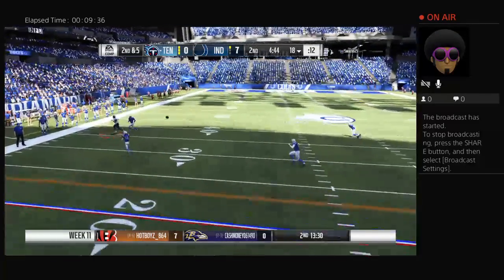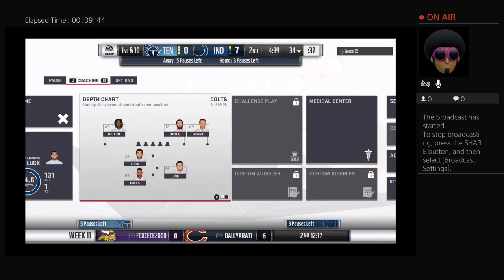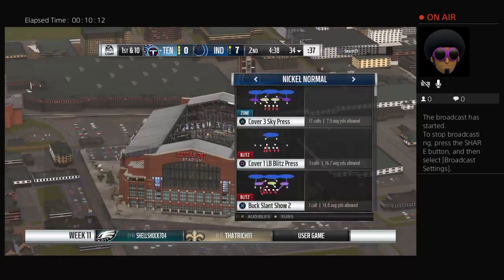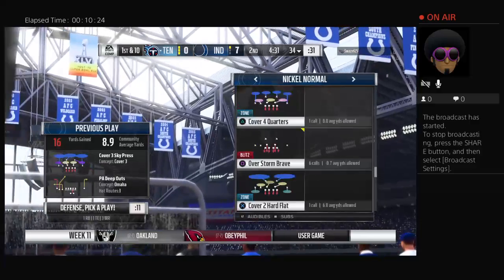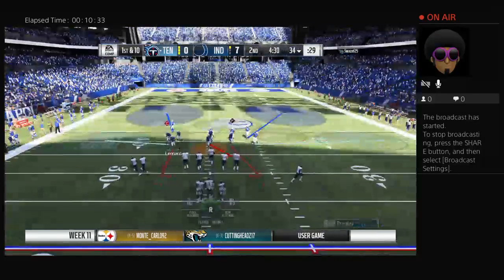Off the play fake, Mariota. And this one caught by Delaney Walker. Give him 16 yards there. Tennessee 1st down. From the 34 now, here's 1st and 10.